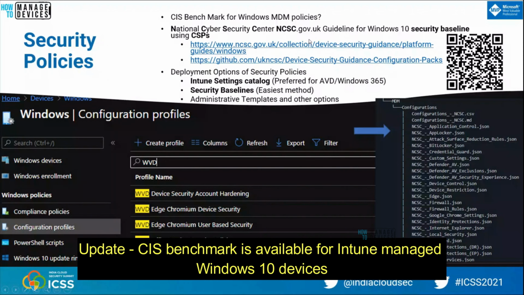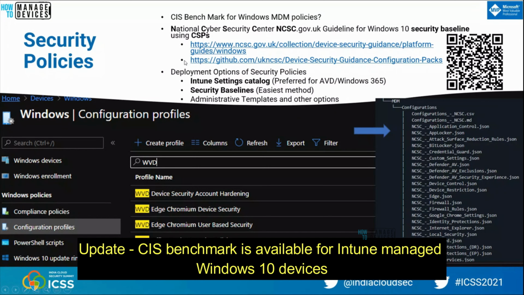They provide a guideline, a benchmark for Windows 10 security policies, right? So if you want to check out their site about all these benchmarks and baselines for Windows 10 MDM security policies, you can scan this QR code. It will redirect you to this particular link. Okay.